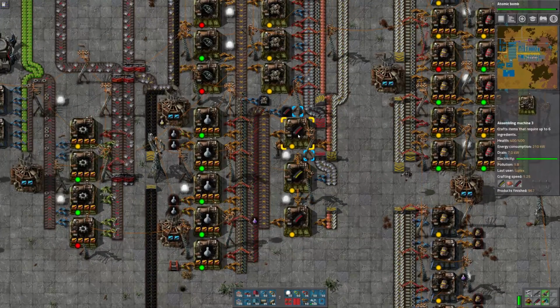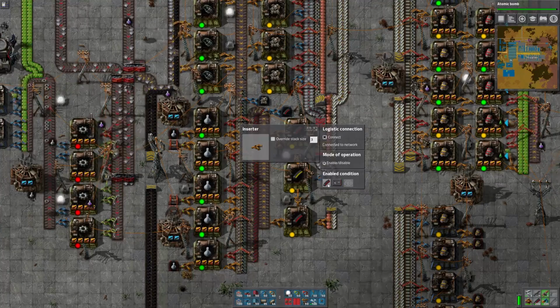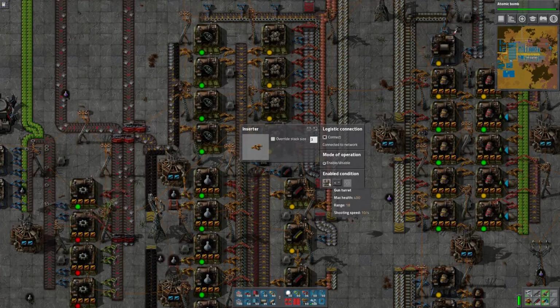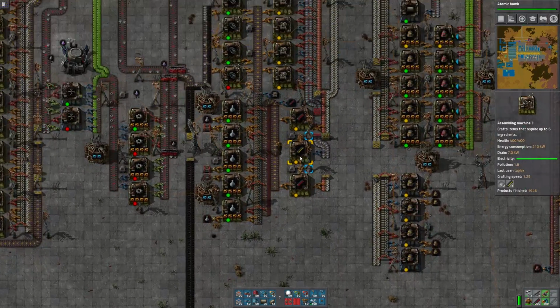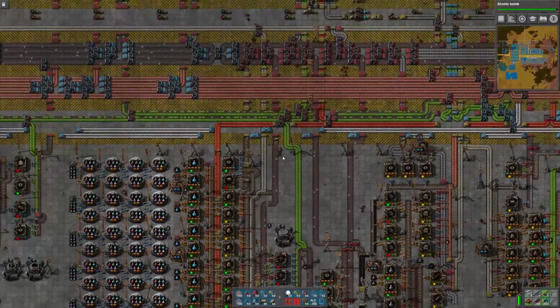And then I put the output inserters on the logistics network so that they'll only work when we have less than 200 ammo or less than one stack of gun turrets, because I don't think I'm going to use red ammo or gun turrets for anything else in the near future.